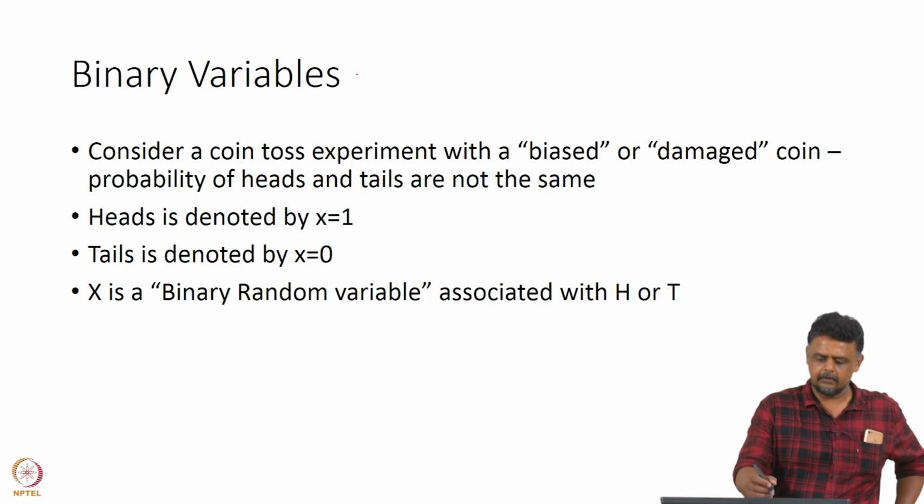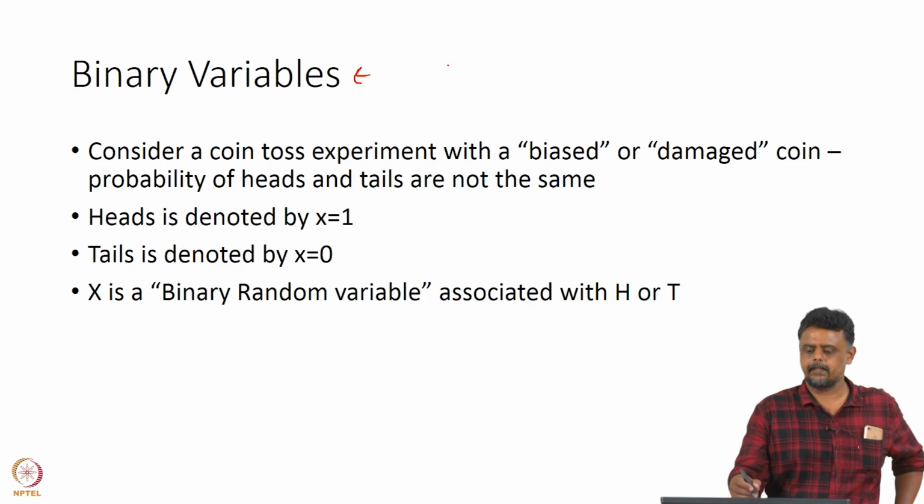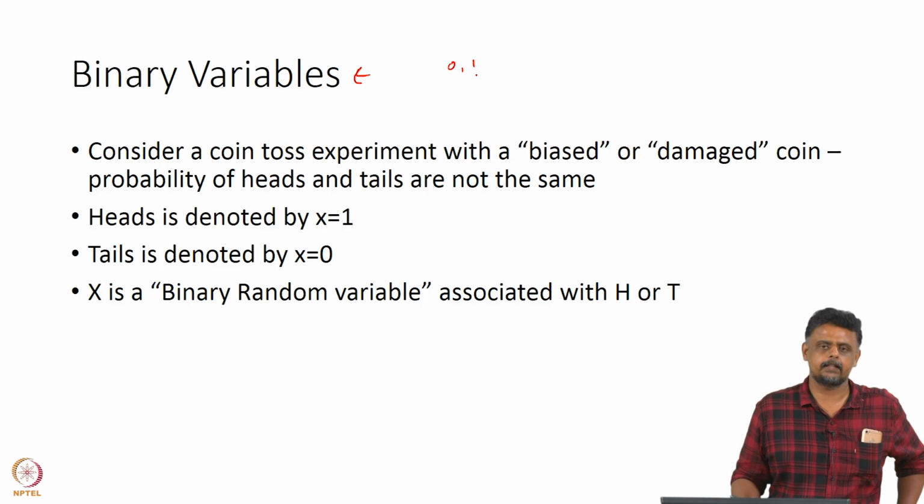So we will first consider the Bernoulli distribution, which deals mostly with binary variables. Basically these are two states, either 0 or 1. So if you have a feature which can take either of two values, that would be a good example of a binary random variable.